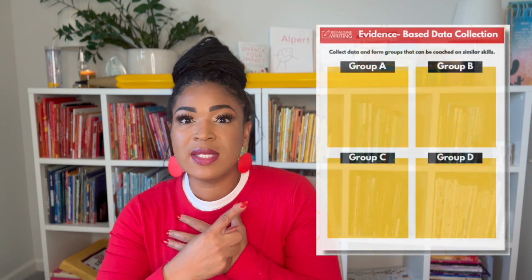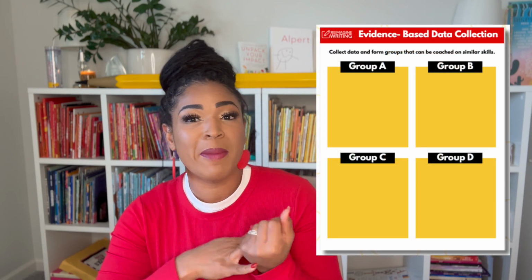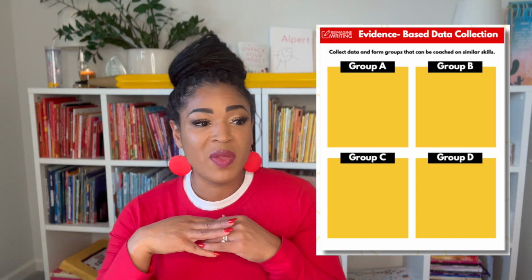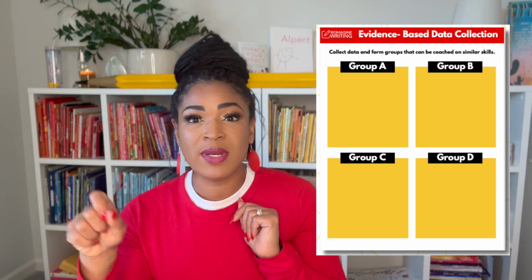So with that, you can see one other example here. This is a paper that is inside of my Reimagine Writing program, but you could also just make your own, right? Just get a sheet of paper, divide it into fourths. I like to quickly jot down names. If I don't have time to do a full exit ticket, I'm going to be collecting data one way or another. So I might be walking around and collecting names for trends that I'm seeing in the class. Like, oh my gosh, none of them are putting space in between their words. Let me do a quick group on that. So I might make a list of kids that are doing similar things and collect those and then make those in the moment instructional decisions.